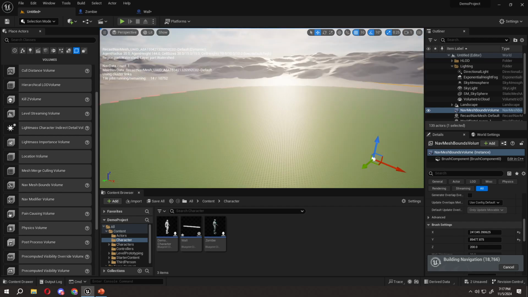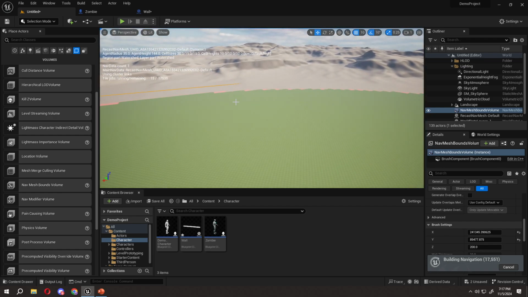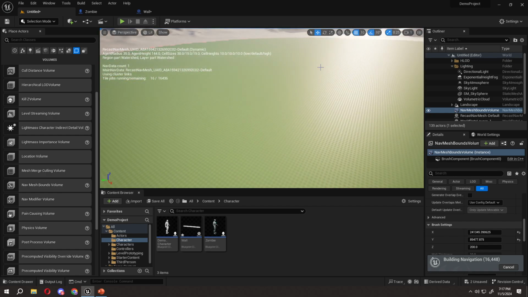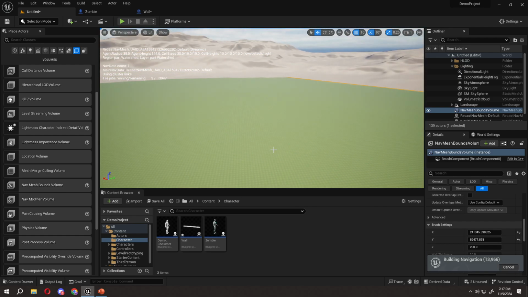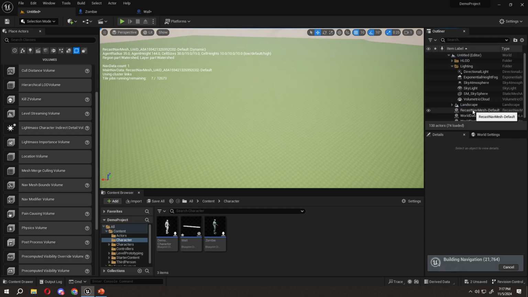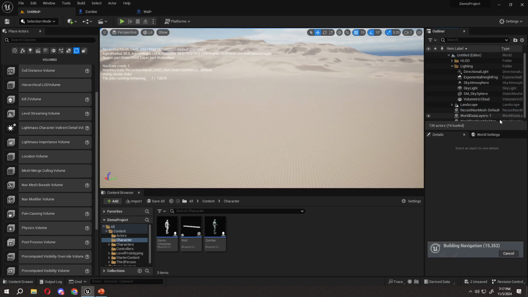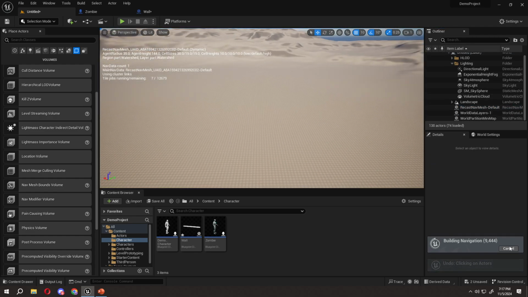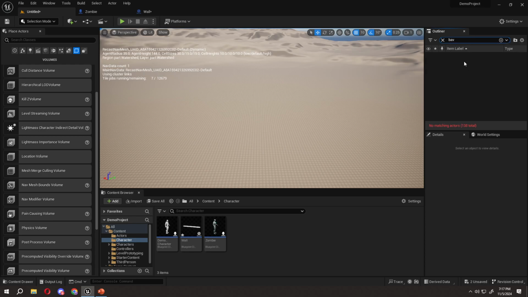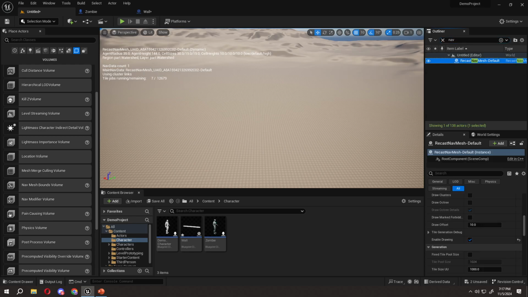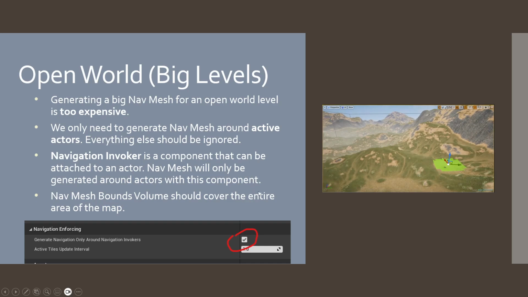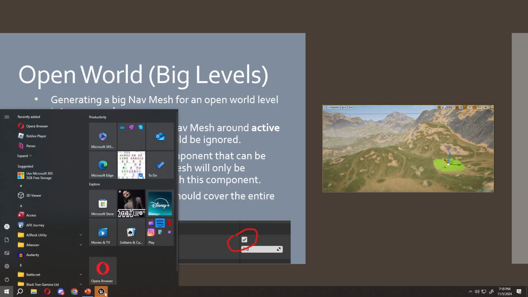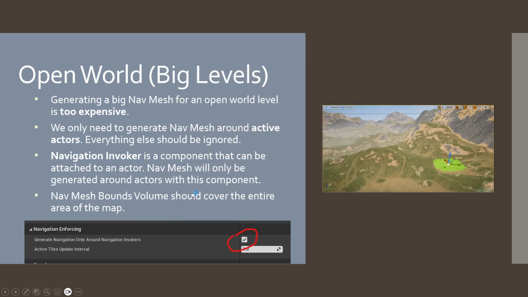Imagine it hasn't even fully done the nav mesh yet. And what if you have moving objects in between? That's where your computer starts struggling. Okay, so this is a problem. Hold on. It crashed. Okay, so it's a problem.